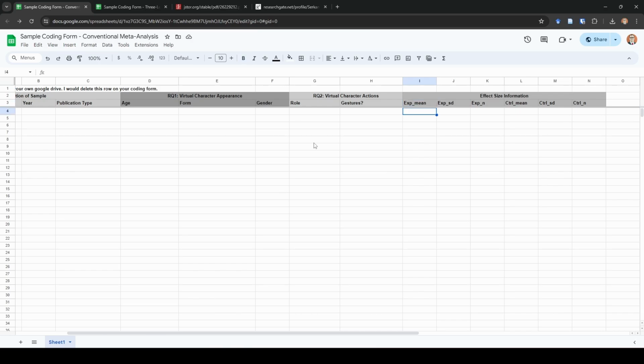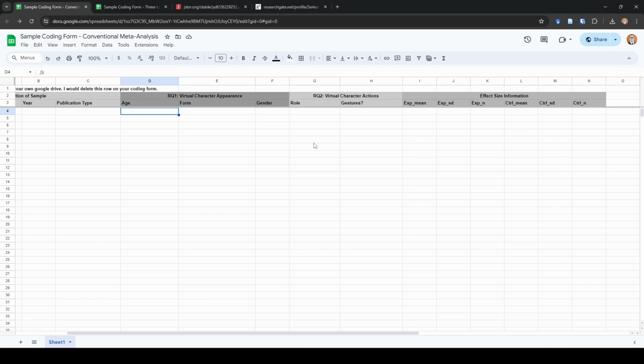So what do we do from here? Well, I got all these set up ahead of time just because it would be tedious for me to type out and have you watch me type out. But what I do want to show you is how drop-down menus work in Google Sheets, because this is one of the main reasons I started working with Google Sheets rather than some of the other options out there, because it was so quick and easy to make drop-down menus.